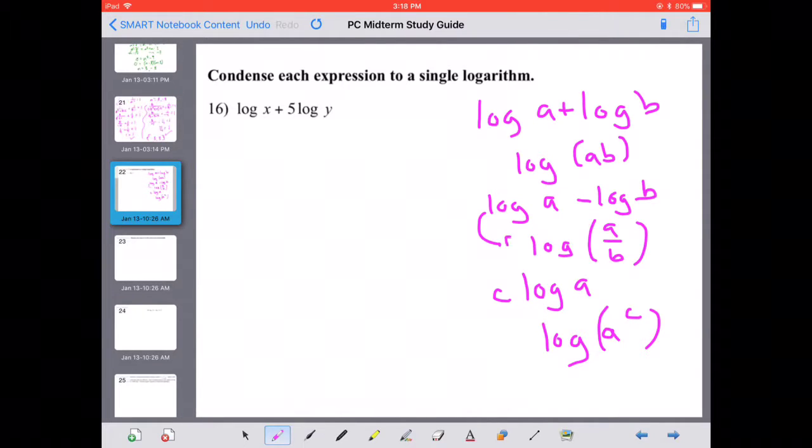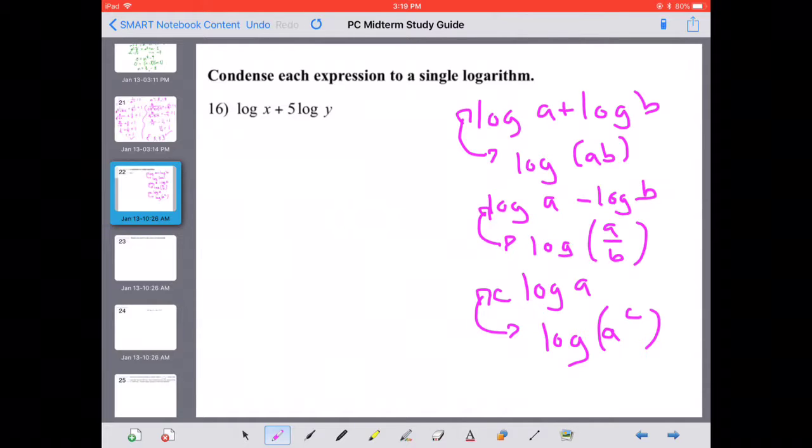So again, we can go back and forth between these two. If we're going from the top one to the bottom one, that's called condensing. If we went from the bottom one to the top one, that would be called expanding. You do need to know both ways, but this one problem that we have is only for condensing. On Tuesday, we'll talk about expanding, if one of you guys remind me.